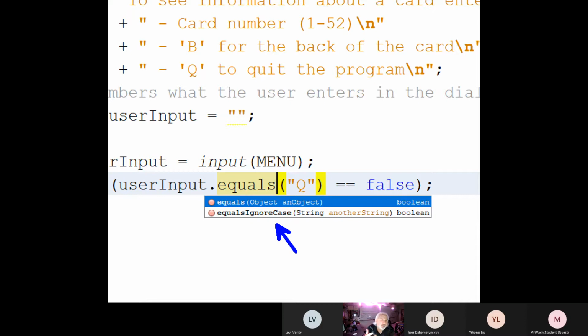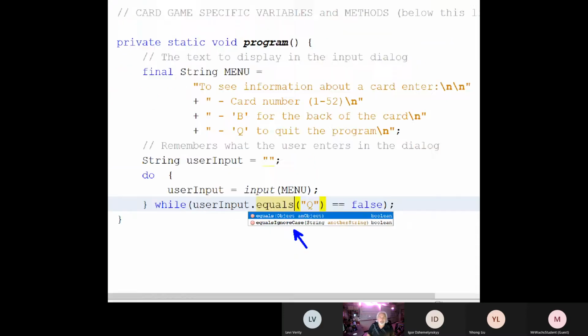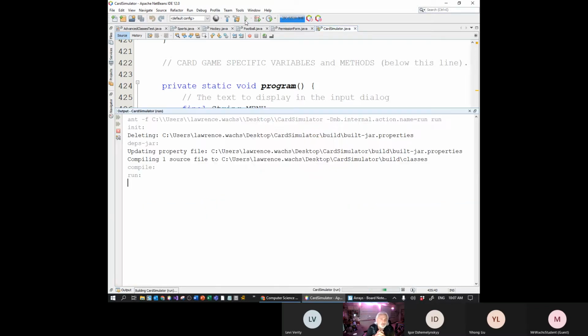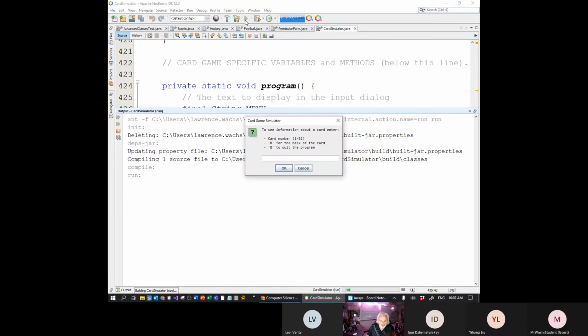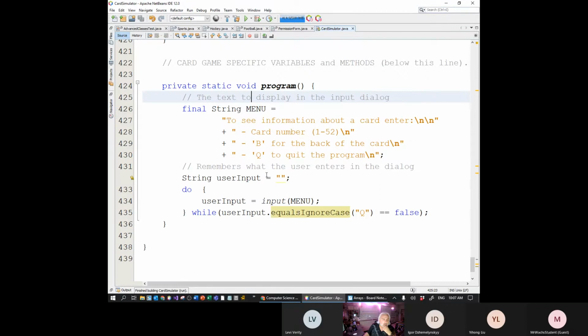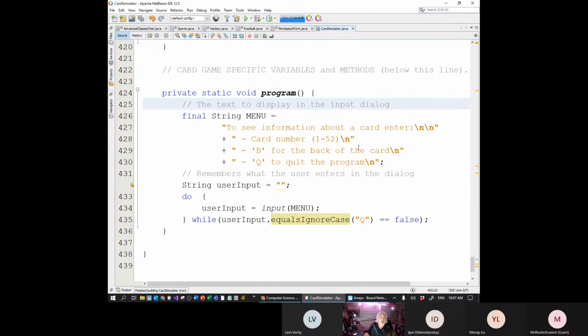So instead of just Q, it can use both lowercase and uppercase Q. So I'm going to use that version, equalsIgnoreCase. So let's see how that works. Now I can use a lowercase q to also quit the program. So lowercase q, thanks for using it. Okay, so that worked pretty well.